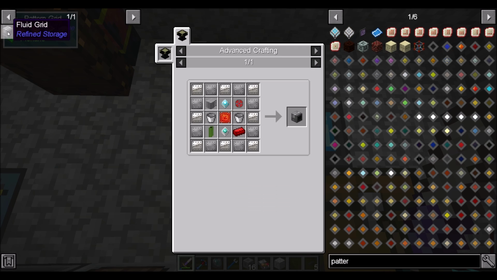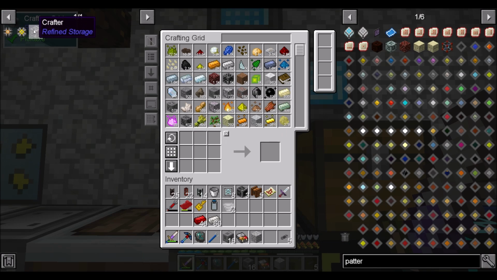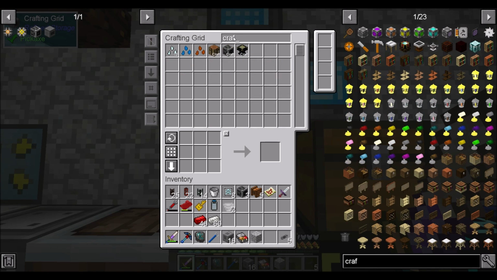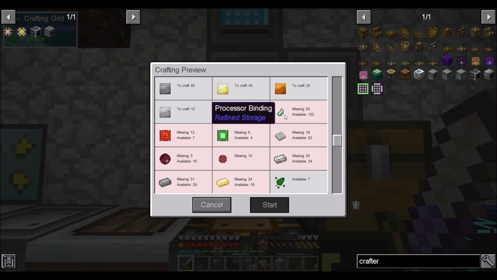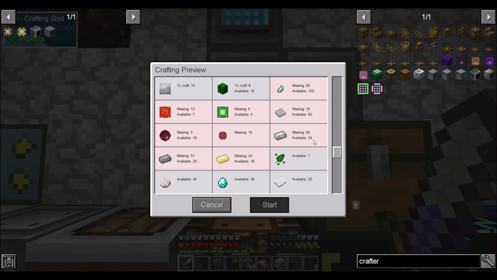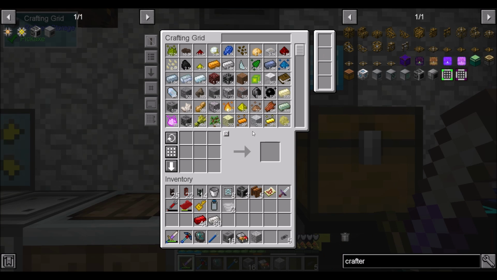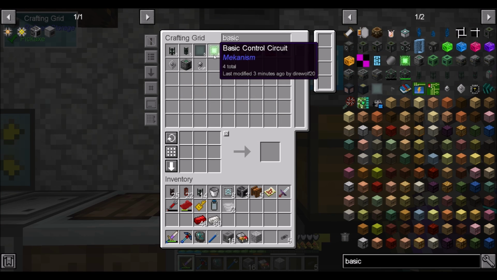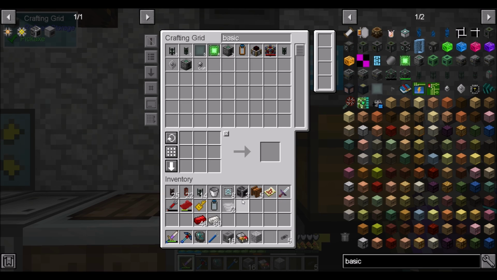So you guys can go away. Fluid grid can go away. I do want to continue the crafter auto-crafting bits, right? So if I wanted a crafter now, let's just see what else I need to make. You need to learn how to make processor bindings and circuit plates and basic circuits. So let's do the 2 basic circuits. That's the thing we were going to auto-craft, right? Because basic circuits use what? They use super glue. So we're going to have to know that one as well.